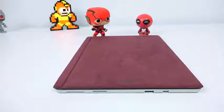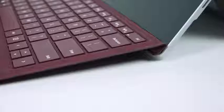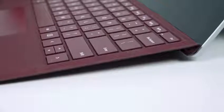Now the new Surface Pro, which is kind of an odd name, I call it Surface Pro 5 to most people. This is the latest Surface Pro from Microsoft, and it has a couple of new features. Besides the brand new processor, you've also got more RAM options if you want. I have a Core i7 variant here, with 512 gigabytes of storage and 16 gigabytes of RAM. So this thing packs a lot of punch for me.